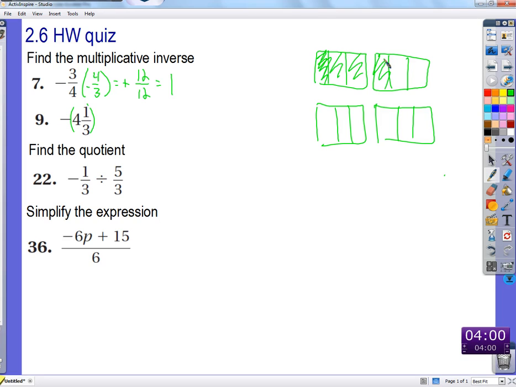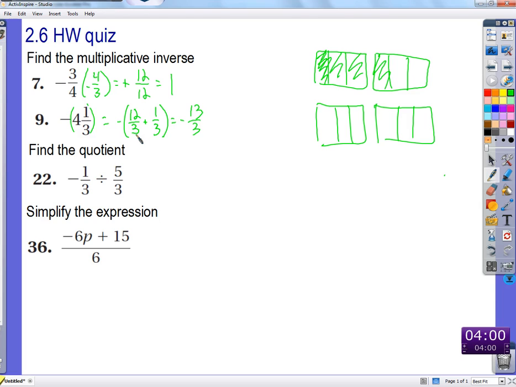4 is the same as 12 thirds. Right? 12 divided by 3 is 4. That's what it is in thirds. All right, we're really adding that to 1 third. So what we have is negative, negative what? What is this as an improper fraction? 13 thirds, yeah. Now, probably, if you put this into an improper fraction, you probably did 3 times 4 plus 1, right? You learned that.